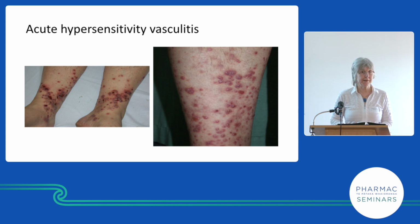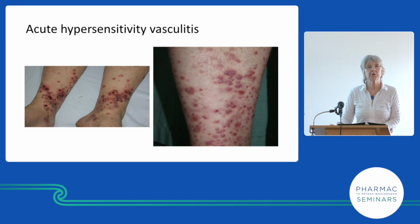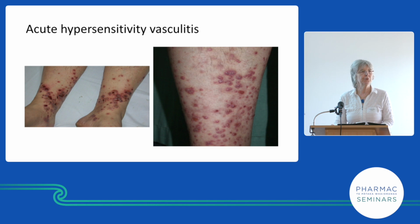So we always look at the urine. We're looking for casts, we're looking for blood, we're looking for white cells. And we will test it weekly for several weeks. We'll do a few blood tests, and we may repeat them from time to time too. But mostly, if you're going to get kidney disease, you'll get it in the first 2 or 3 weeks of the illness. So after a few times checking the urine, if it's okay, we'll stop doing that.